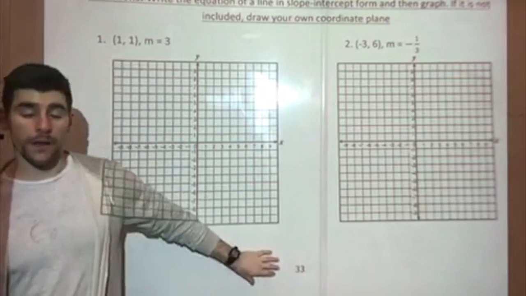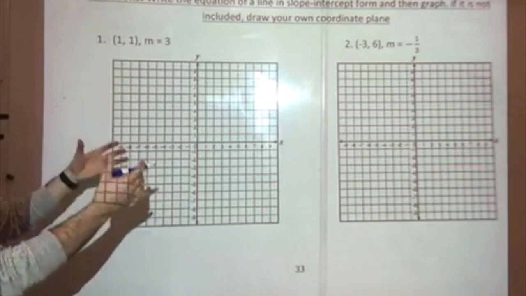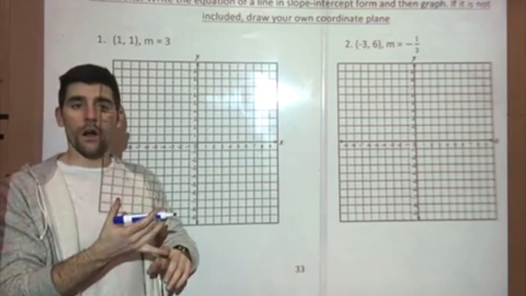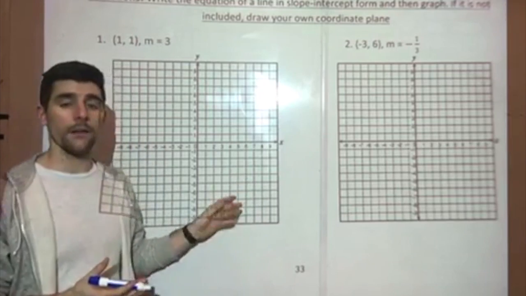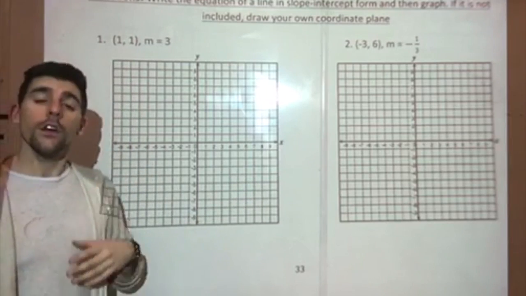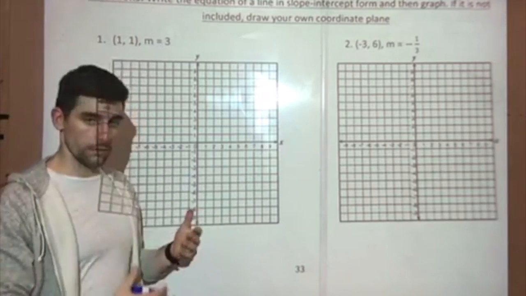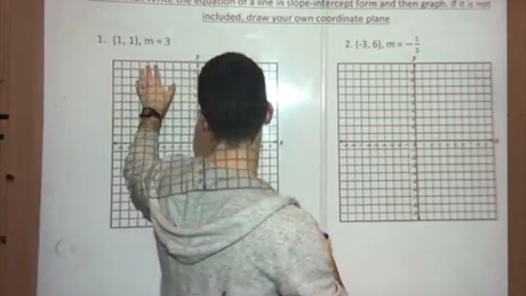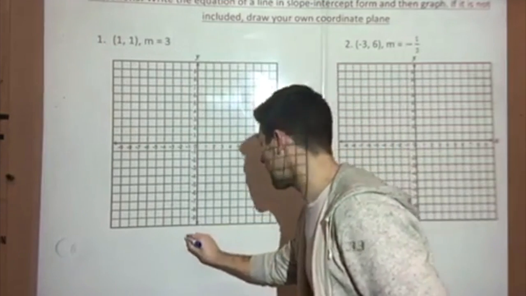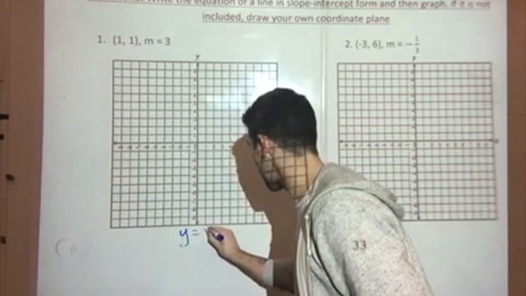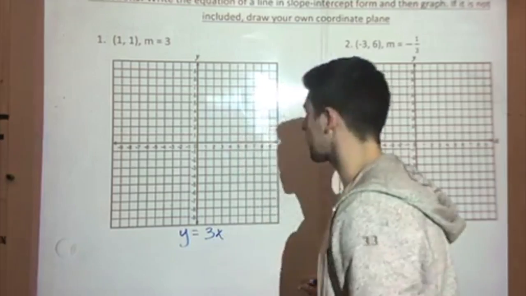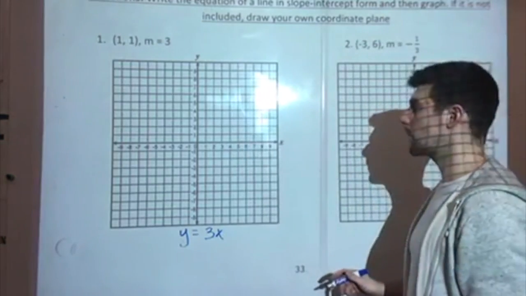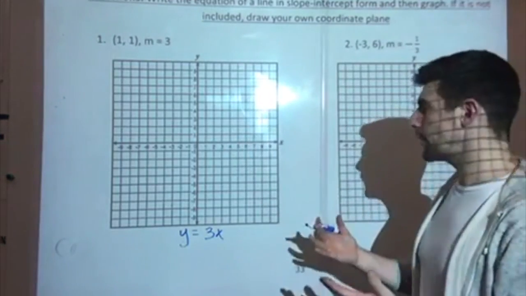Okay, we're here on the bottom of page 33. Again, whenever you're looking to draw the equation of a line on a graph, or actually write the equation of a line, you're looking for two important things: what is the slope, and what is the y-intercept? So looking at this first one, I know the slope, so I can go ahead and start to write this equation. I know it's going to be y is equal to 3 times that x value, but I'm missing the y-intercept. So let's use the information given to figure that out.